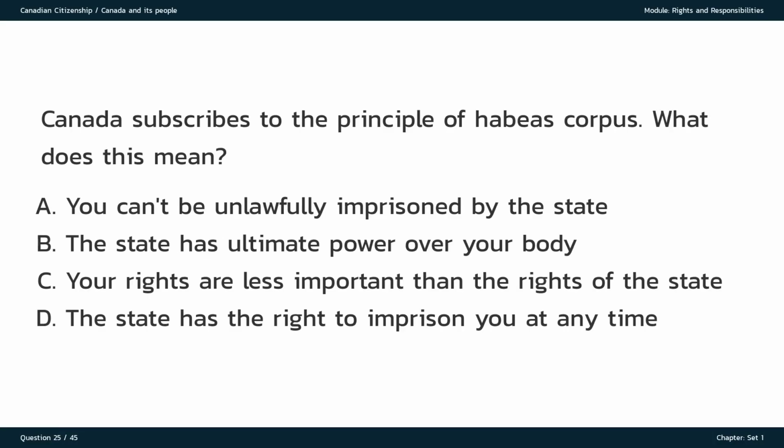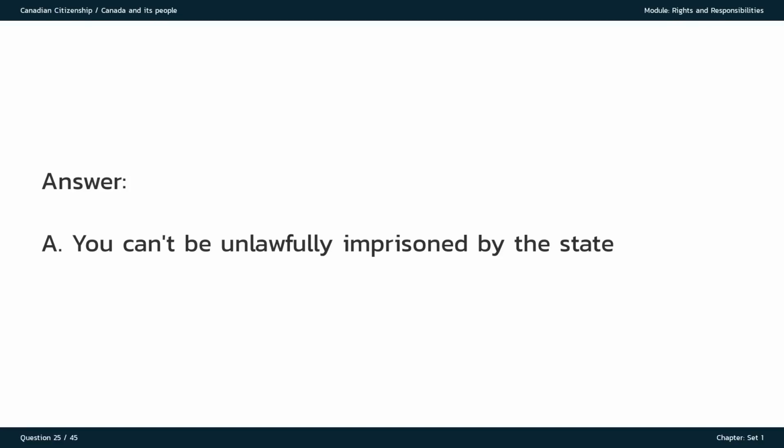Canada subscribes to the principle of habeas corpus. What does this mean? A. You can't be unlawfully imprisoned by the state. B. The state has ultimate power over your body. C. Your rights are less important than the rights of the state. D. The state has the right to imprison you at any time. The answer is A. You can't be unlawfully imprisoned by the state.